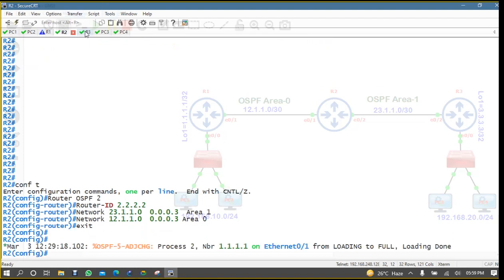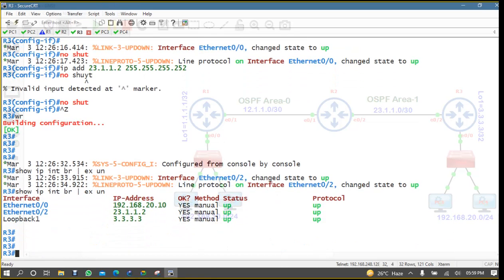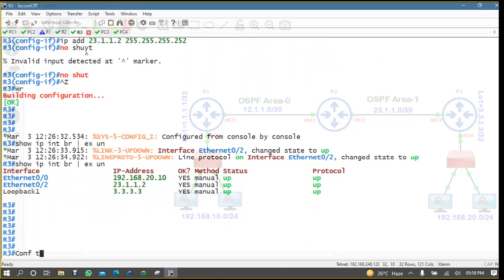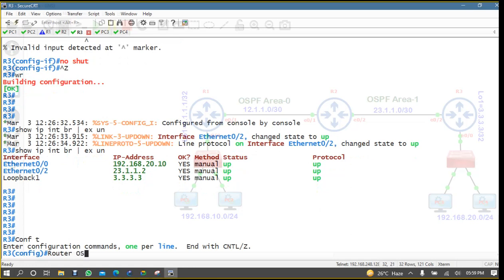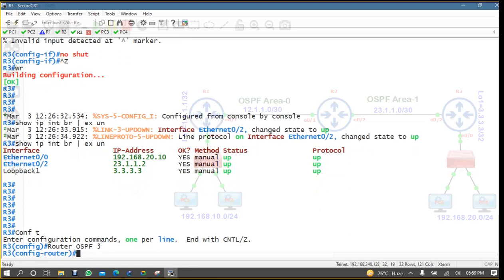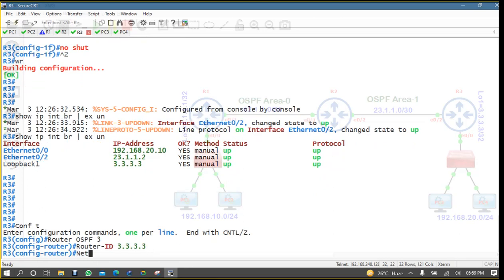Now come here to your R3. Once the neighborship came up, config router ospf 3, router ID 3.3.3.3, and then network 192.168.20.0 0.0.0.255, and then area 1, right? Okay.